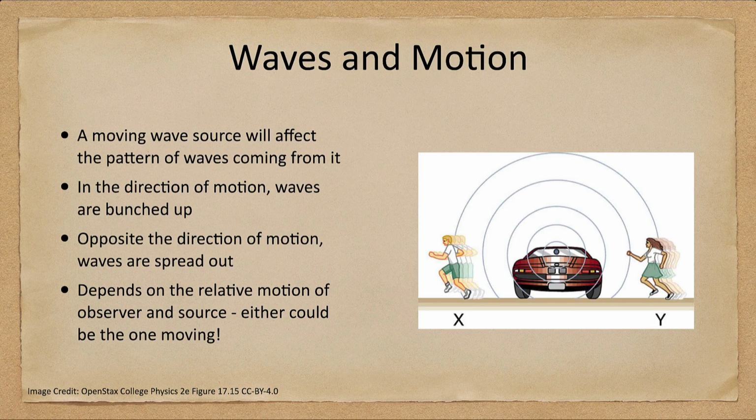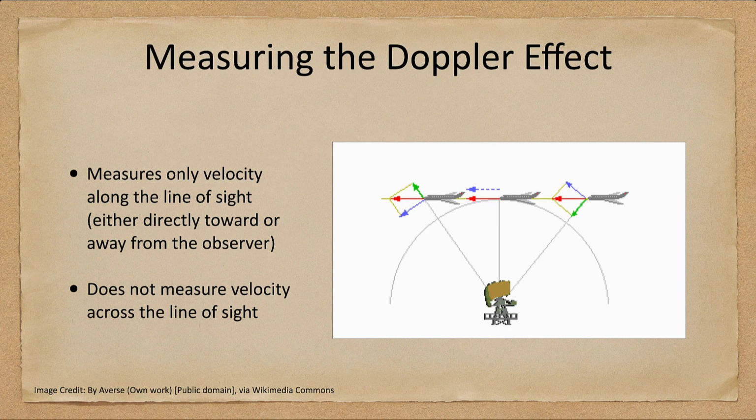So when we go about measuring this, we can look at an example of an airplane here, and we can see that it's moving and it has a velocity given by the red arrow. Now, velocity, if you recall, is a vector, and that means it can be split up into its components. A vector has a magnitude and a direction, but vectors can also be split up. In this case, we split it up to a part along the line of sight. The part along the line of sight would be given by the green arrow.